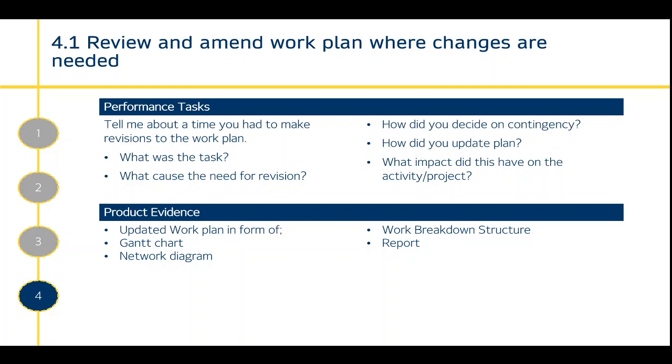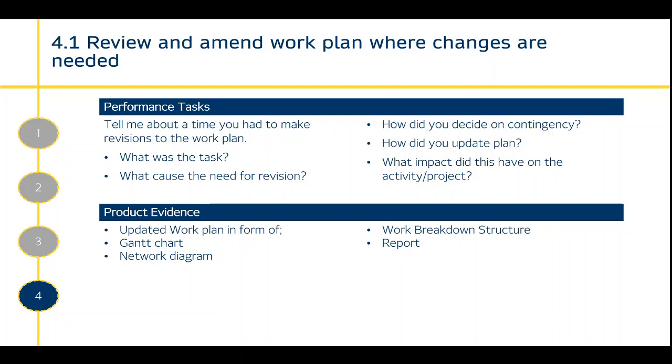If this is a small activity, it might not be necessary to follow the full change control process. It could be something that's quite minor and can be dealt with at a lower level, and that's fine for this one as well, but maybe wouldn't be fine for the outcome in scope. So reflect on a time where you've had to make revisions to a work plan. What was the task? What caused the need for revision?